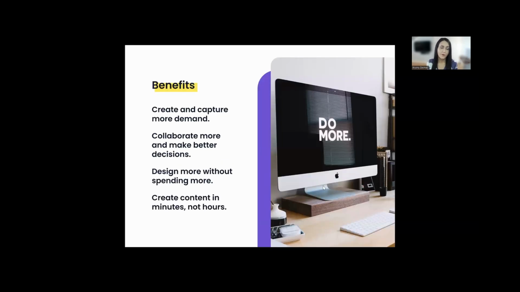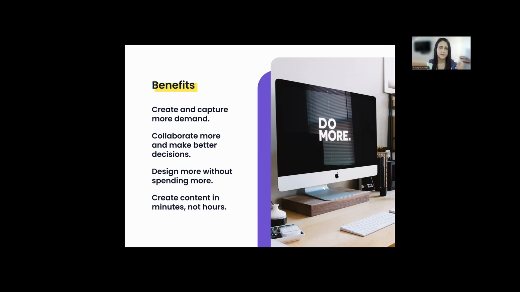So we've already covered quite a few of the benefits of ZOOMstudio, but just to reiterate, first of all, you're going to create and capture more demand. We know as suppliers, you're getting requests every day from distributors who need a custom presentation or who love your catalog, but they want to remove this product or mark up the pricing. You can actually fulfill these requests quickly and easily or allow distributors to do so with ZOOMstudio. And as we covered in our sales session, you can use it to capture or create demand as well.